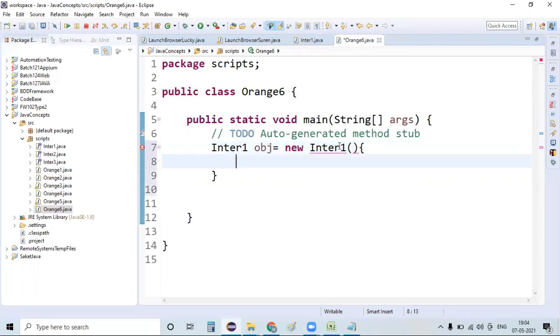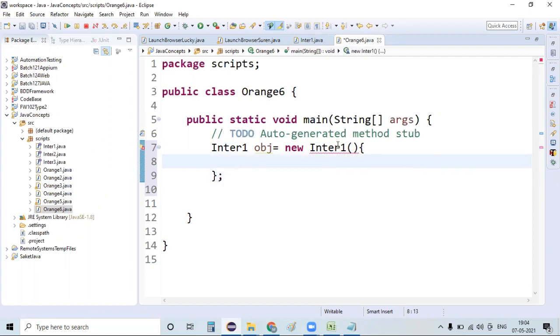Open braces. See here, I just opened these braces, and I have defined obj is equal to new of that particular interface name, followed by these braces.